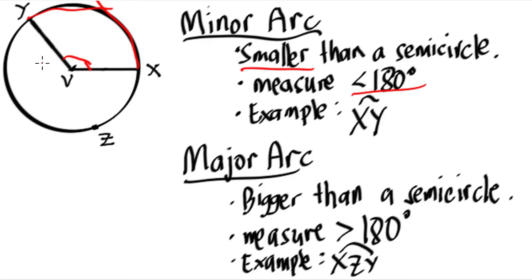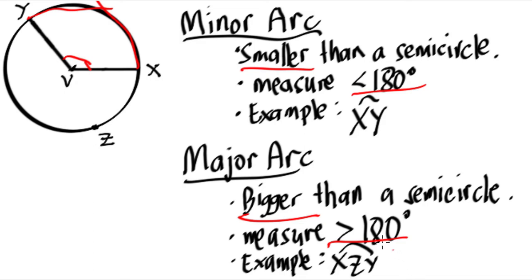Conversely, we also have a major arc, which is an arc bigger than a semicircle. We have here in bullet form by definition, a major arc, from the word itself, is bigger than a semicircle. Since it's bigger than a semicircle, its measure is strictly greater than 180 degrees. Thus, it follows that the measure of its intercepted central angle is exactly the same, which is greater than 180 degrees.